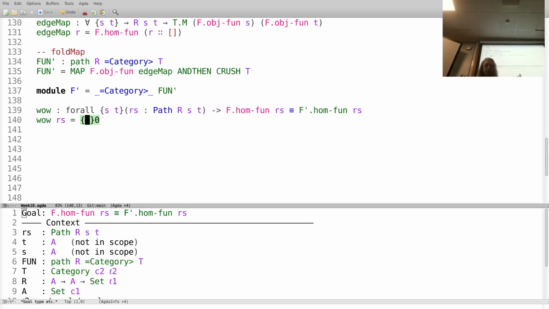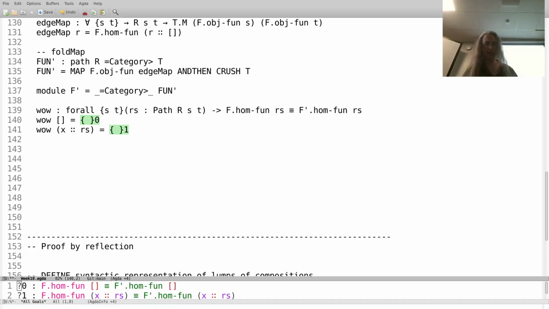This is the guts of it, is that these two things are going to do the same thing to any given path. And crucially, we don't know anything about the F hom fun, only that it exists. But the one on the right, we know that it's a map followed by a crush.